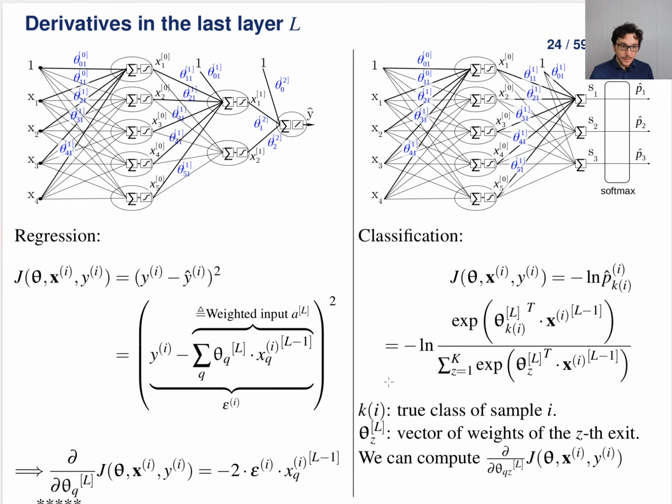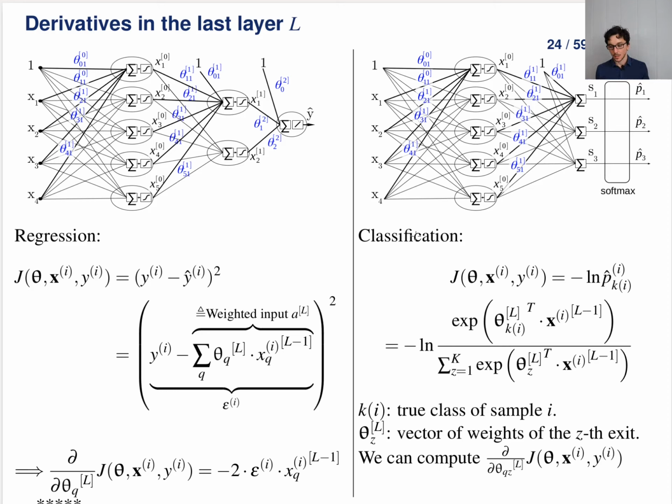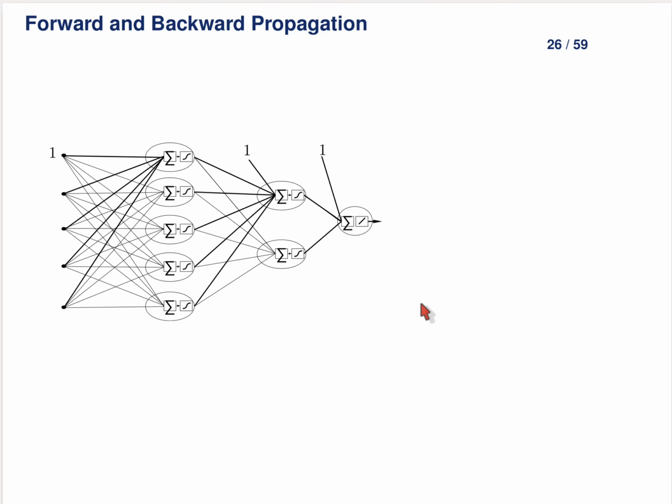Now, we have seen that to perform gradient descent in order to find the optimal parameters, we have to compute the gradient. How do we compute the gradient? Well, the gradient is, as I told you, a set of derivatives with respect to any parameters. To compute these derivatives, we use an algorithm called backpropagation, which is nothing else than applying derivatives over and over again. So the computation is quite simple but also cumbersome. I will skip the details and go directly into the meaning of it.